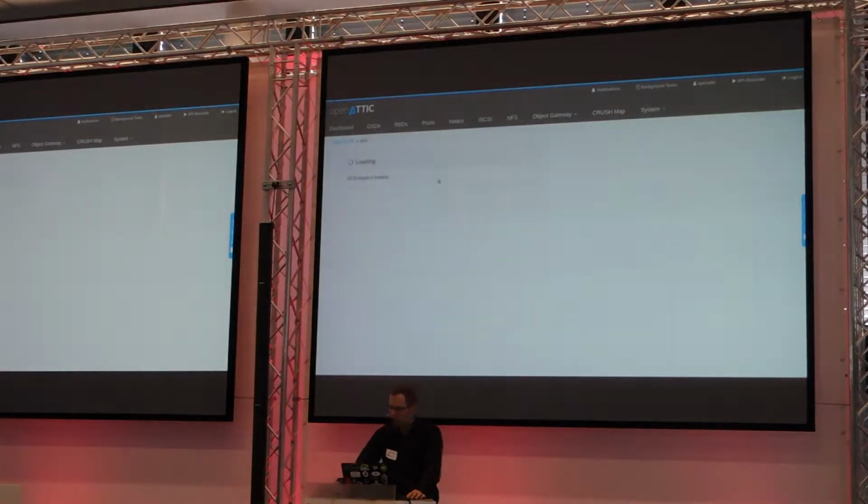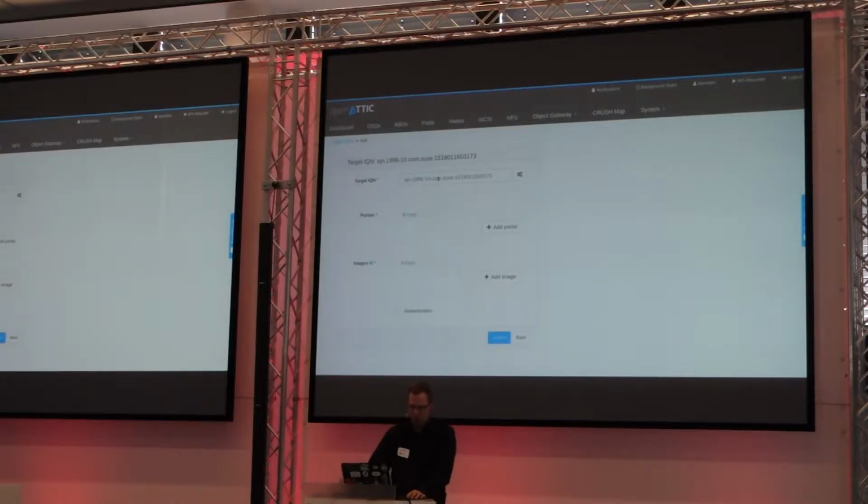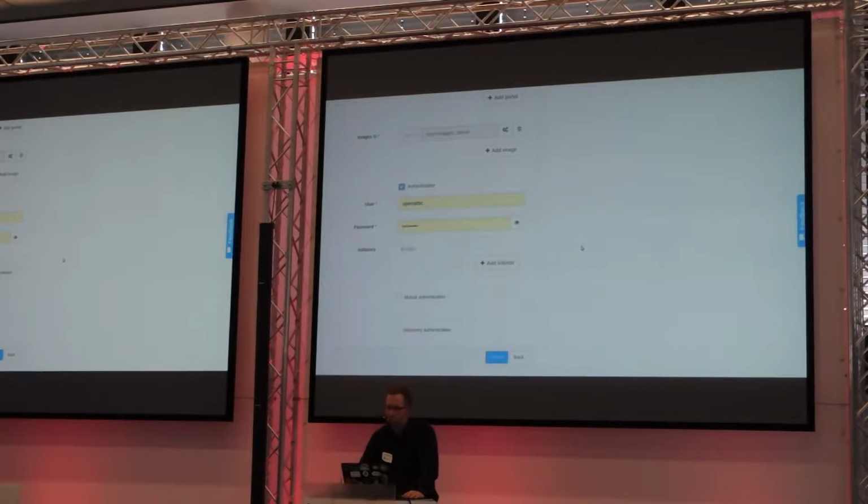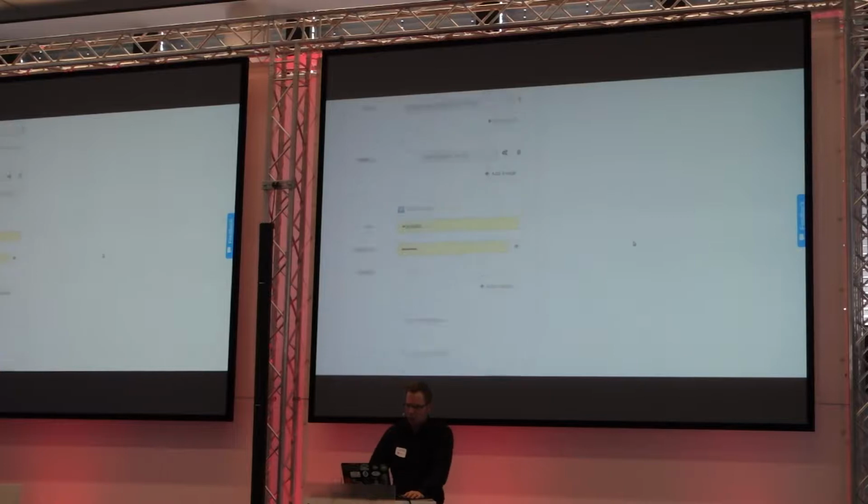Just to show you how this module looks. I just have to check the time. Oh, I'm good. Perfect. You have to specify a target IQN, then you have to specify a portal, a specific portal doesn't matter. Then the image you would like to share, a new demo image I created, and then we added, I think, almost every authentication level. By default it's username and password, but you can also configure user authentication and discovery. And if you want to be really serious, you can combine all of them, but I've never seen something like that. I would be really interested if someone combined those three mechanisms. I'm not quite sure if this really works, but I would like to see something like that. But at least it's possible, we added it here.